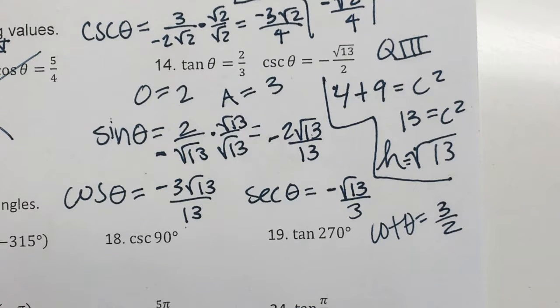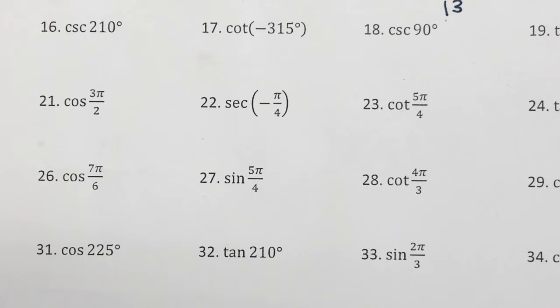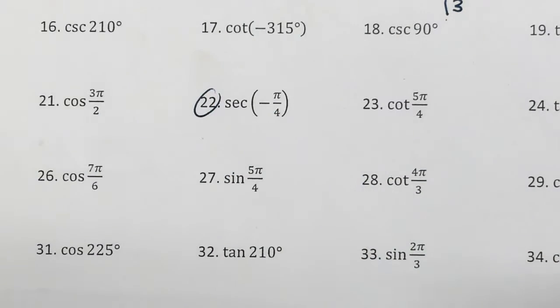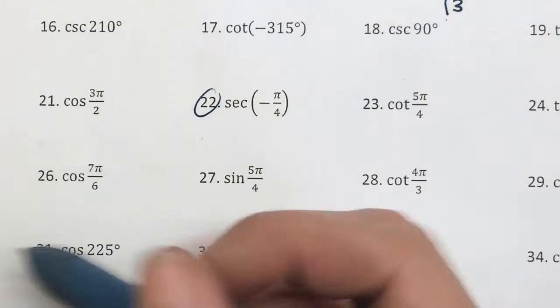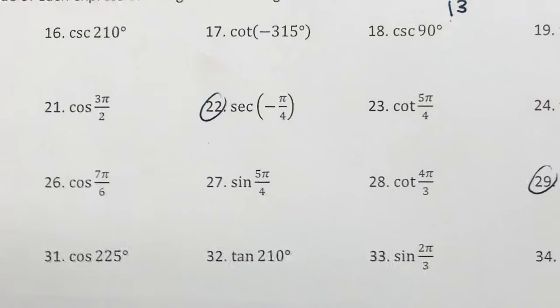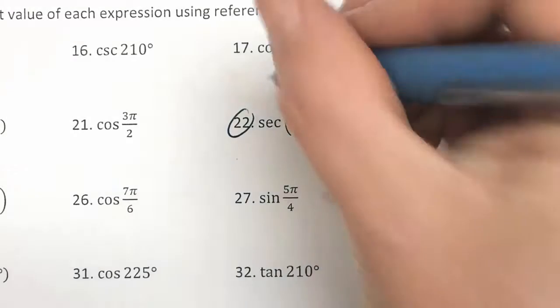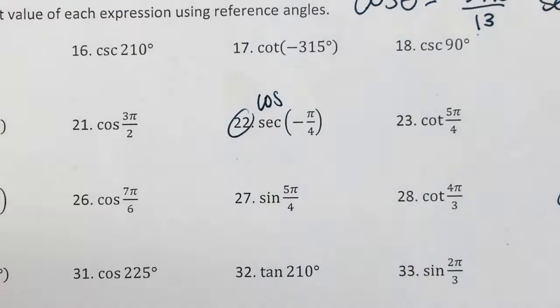Alright, I will let you pick just 2 from 15 through 39. Actually, we can do 3. Any specific ones? 29, 39, and 20. Okay, 22, 38, and 29. Here we go. Alright, secant is the opposite of what? Yes. So basically we can find cosine with our hand trick and then just flip it upside down.